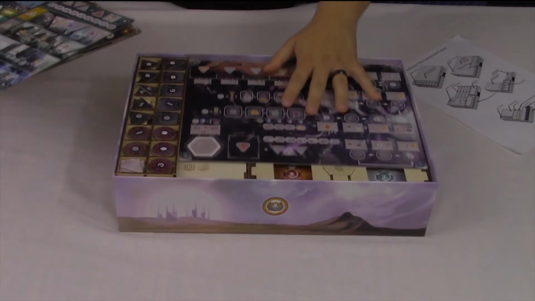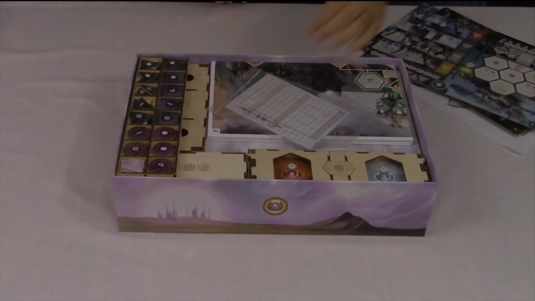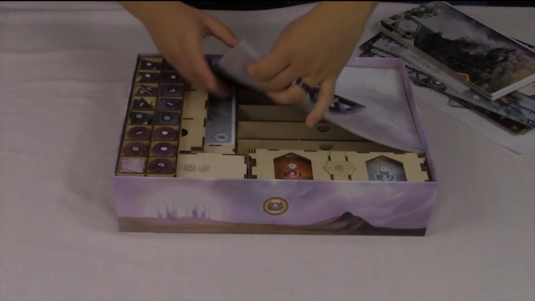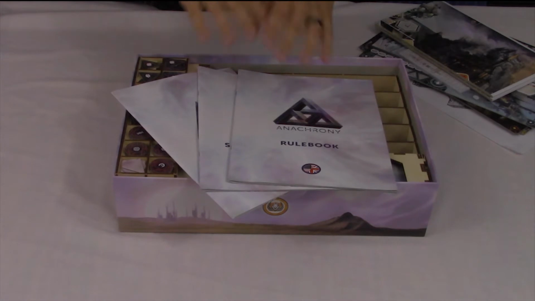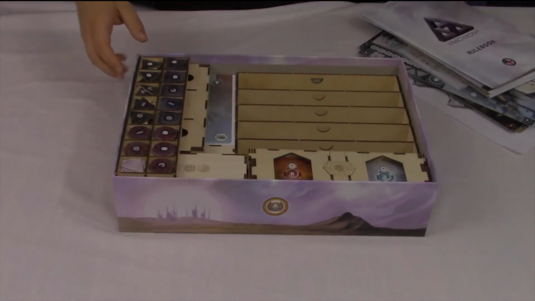So you can see they can slide around just a tad, but not too much, and they do get held the other way. You've got your scoring sheets kind of tossed on there. Then the main board and the rule books do sit very tight. It can hold all 3 languages of rule books, or if you have the expansion and the artwork from the Kickstarter, those will fit in, and you'll just keep the one rule book that's in your language.